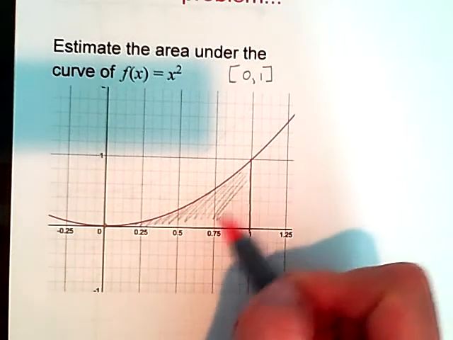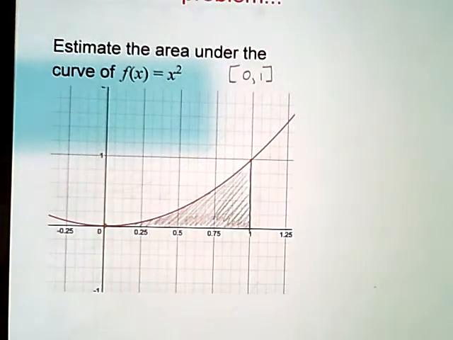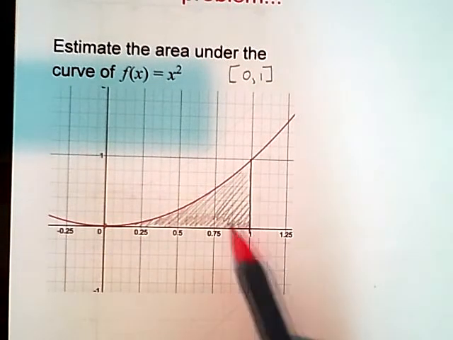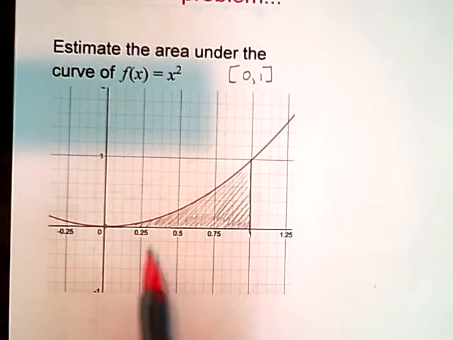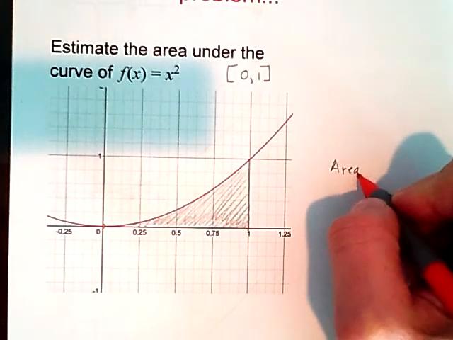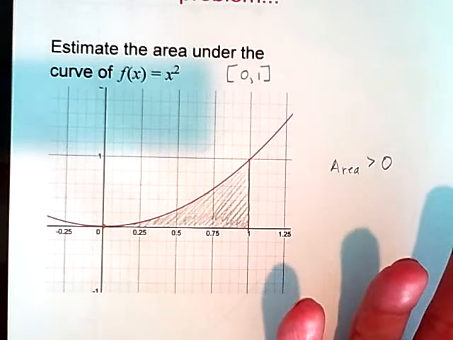Now from geometry, you know how to find the area of polygons and the area of circles, but you don't know how to find the area of abnormally shaped functions as such. So what we do in calculus is we take our geometric knowledge and we try to find the area that estimates the area under the curve. We know first of all that our area has to be greater than 0 because we can't have an area that's less than 0.